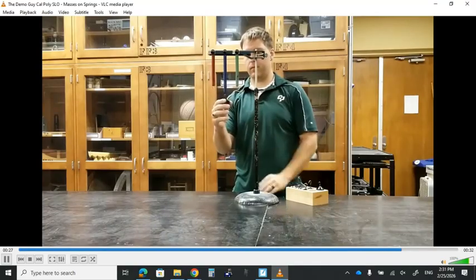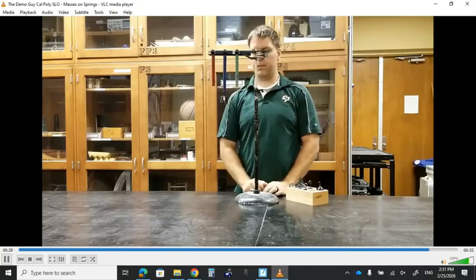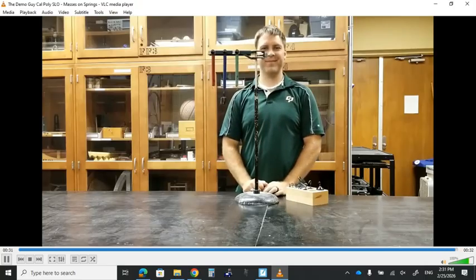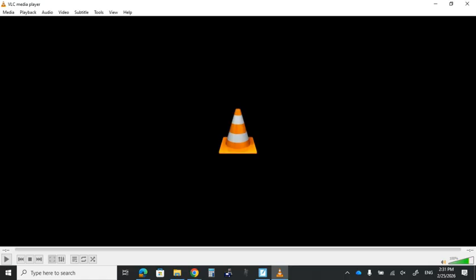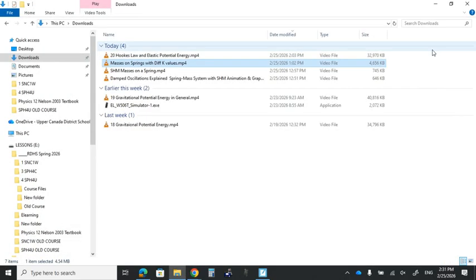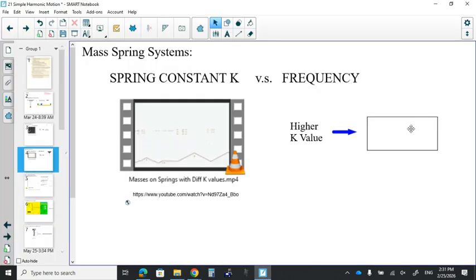And then he has this one. He puts it on there, and it's not stretching very far, and so that's a high frequency. For some reason the video cuts off and doesn't show the next one, but I'm guessing the green one was just right. Probably stretched a medium amount and had a medium frequency. What we're taking from that, though, is that stiffer springs, which stretch less, have a higher frequency.